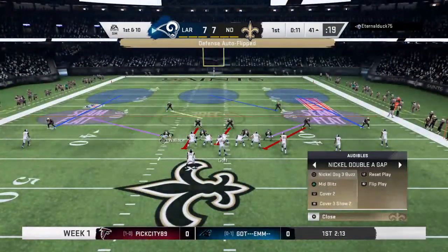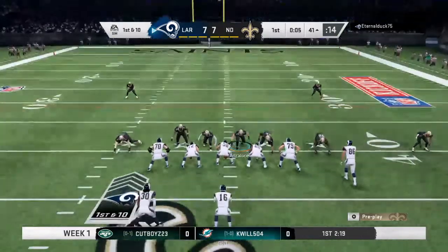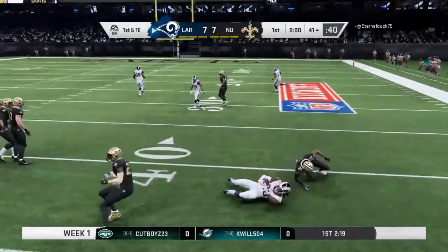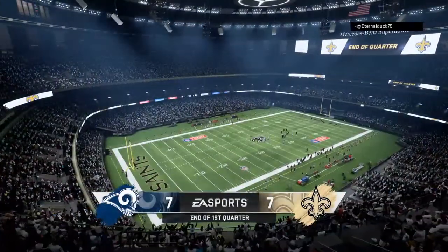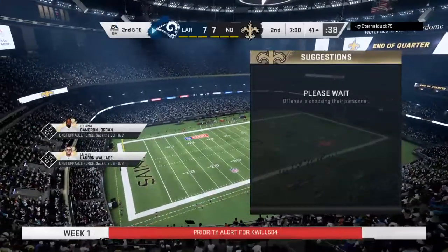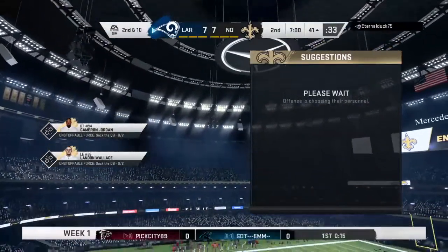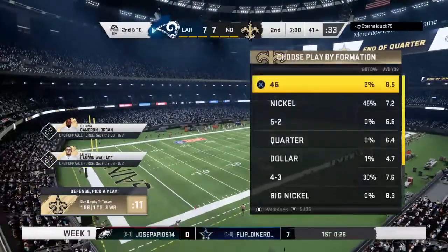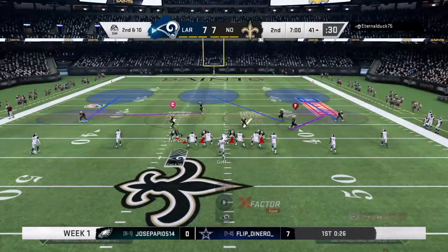Here goes the line. 180. 2 for 1. On 1st down, it's Gurley. And just no chance of turning the corner. He can only get back to the line of scrimmage. 2nd and 10 coming up. These two teams all tied after 1. So after the run for no gain, here's 2nd and 10.